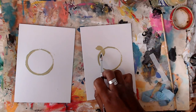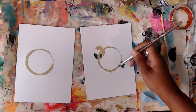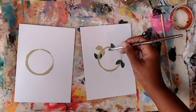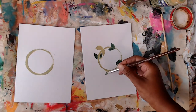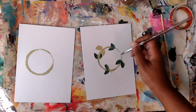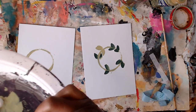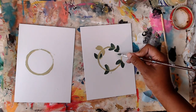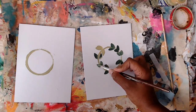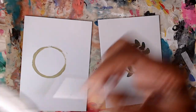Vary the color as you go — it's great even with a limited palette of just one color or two shades. You can add a little white or mix colors together to get a lot of really interesting greens. I'm varying the shapes of my leaves, going different ways and angles. You really cannot mess this up. You can add as many or as few leaves as you want. These cards come together pretty quickly. Just fill it in by touching only the tip of the brush — that's it.